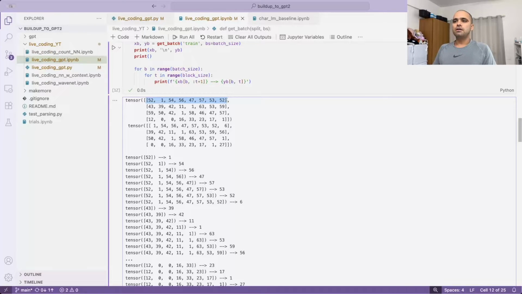But what we want our model to look at is one sequence of 8 tokens as 8 different inputs. The first input is only one token going in as input and the next as output. The second input is only the first two tokens going in as input and the third is the output, and so on. And the last, eighth input would be all 8 tokens going in as input and the eighth would be the output. So this is how one sequence in a batch broken up into 8 different examples would look.